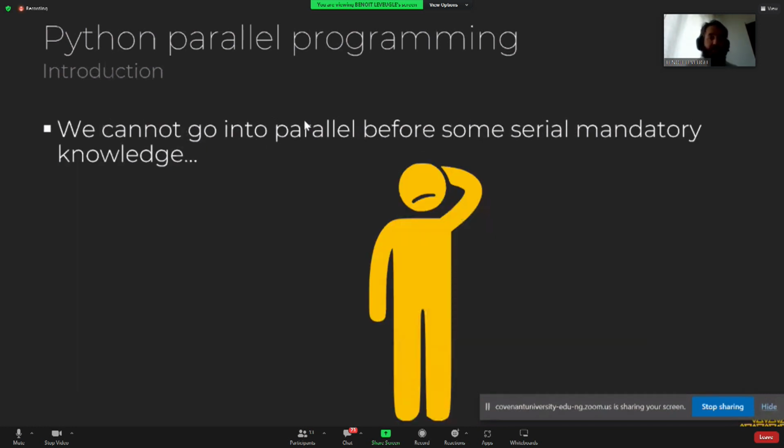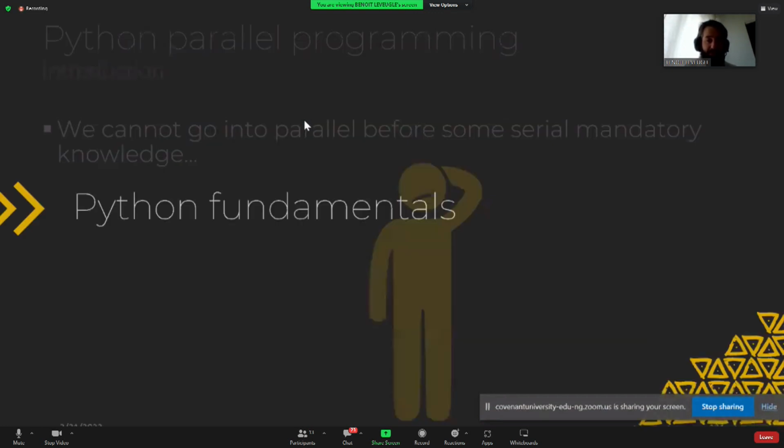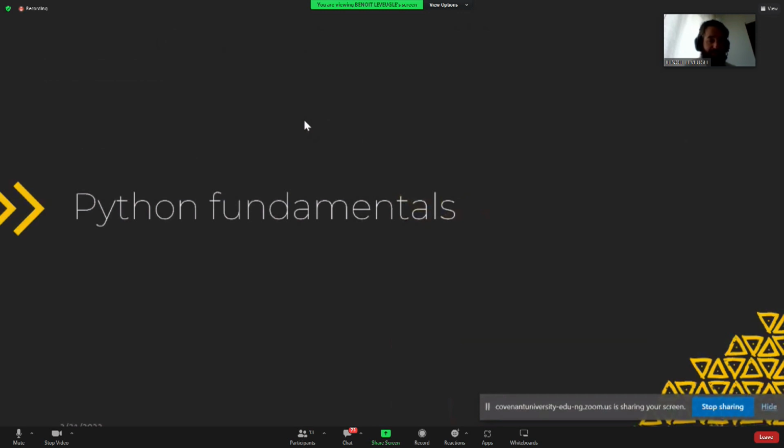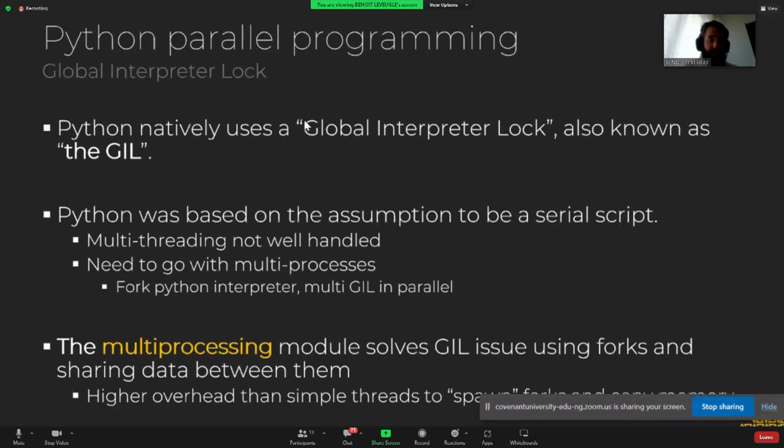Like with hardware for parallel computing, we have some mandatory knowledge to cover first. So a few Python fundamentals. Python natively uses something called the GIL, Global Interpreter Lock, because at the very beginning it was made on the assumption of being a serial script. So multi-threading is not very well handled.